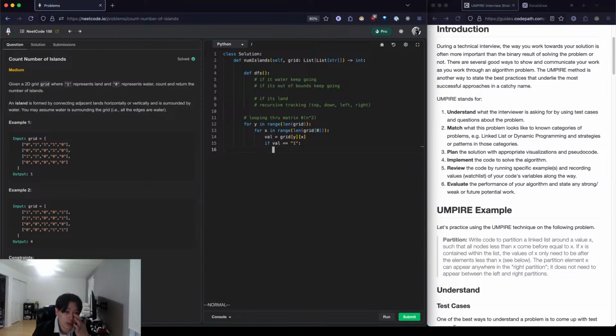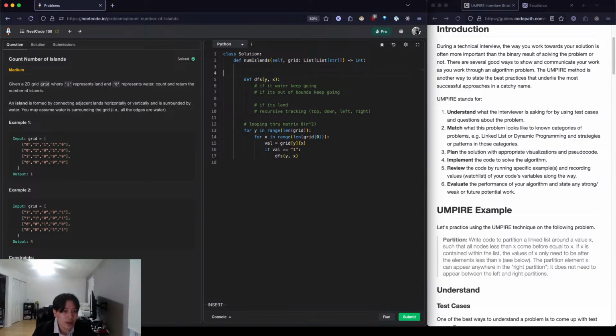So if it's 1, then we can go ahead and look into it, feeding in our y and x value. So depth first search will keep a y and x. And then we need a global incrementer. So total num, which is going to start at 0.